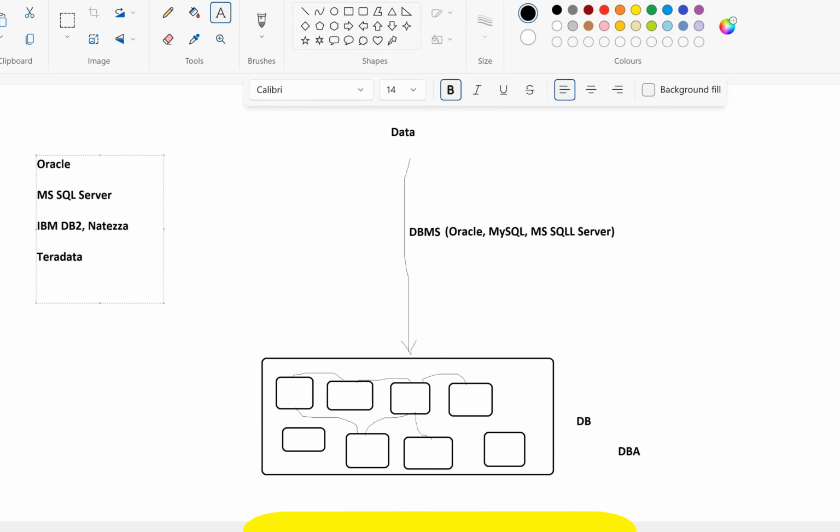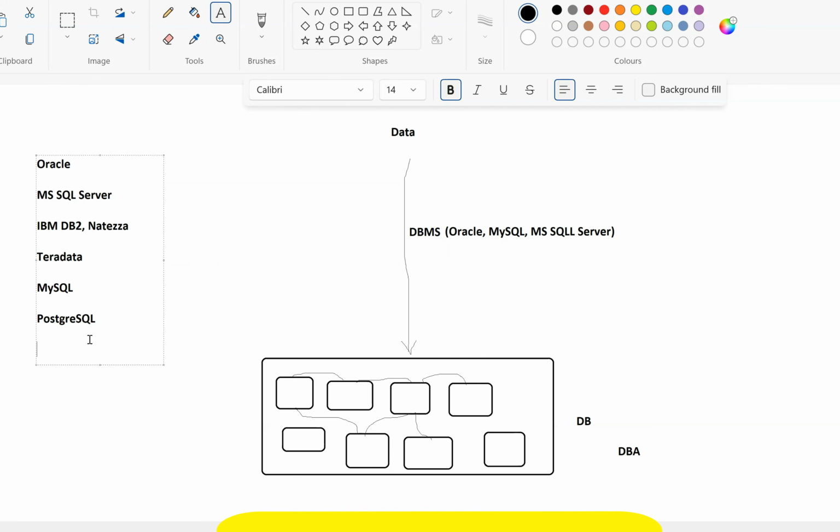Then we have MySQL, an open source database, and PostgreSQL, which is also one of the open source SQL databases. So different databases we have in the market. You can go even for NoSQL DB and all the database management systems like PostgreSQL. A lot of other databases are there.